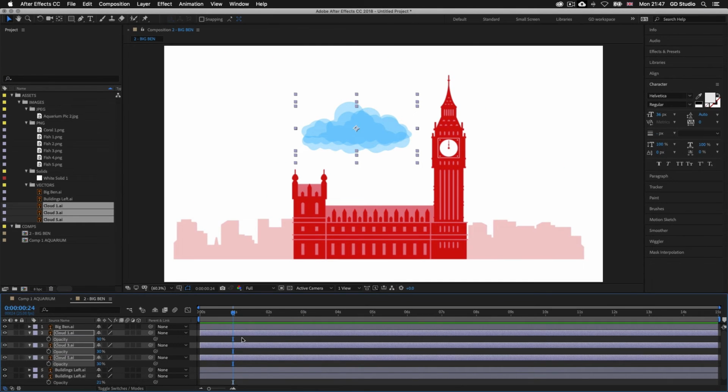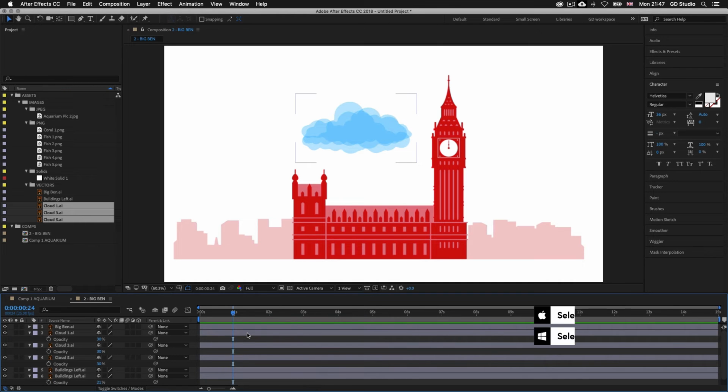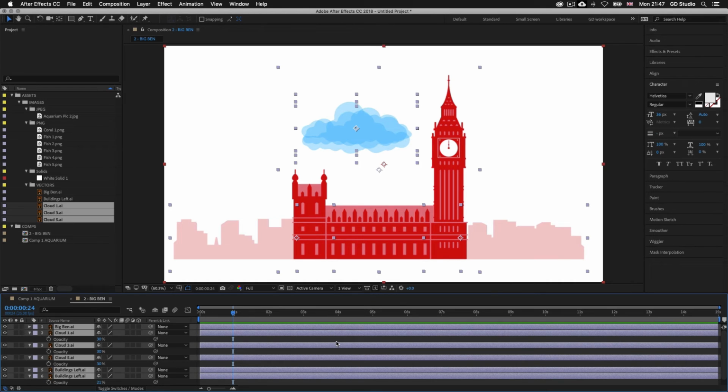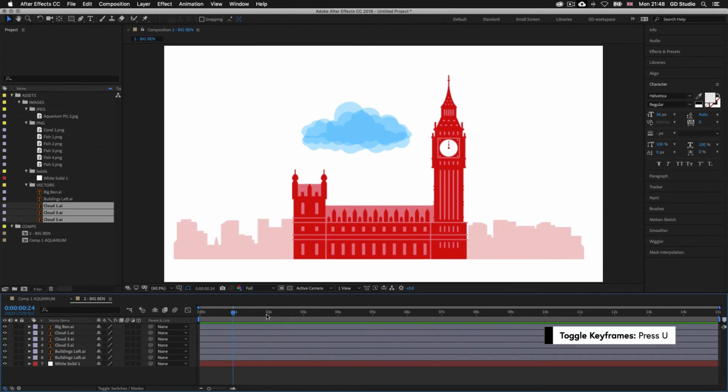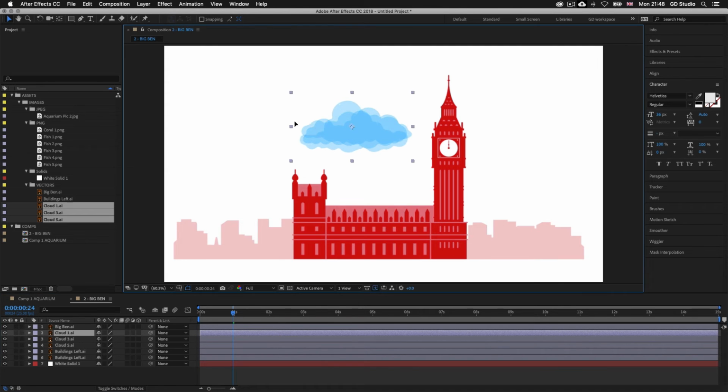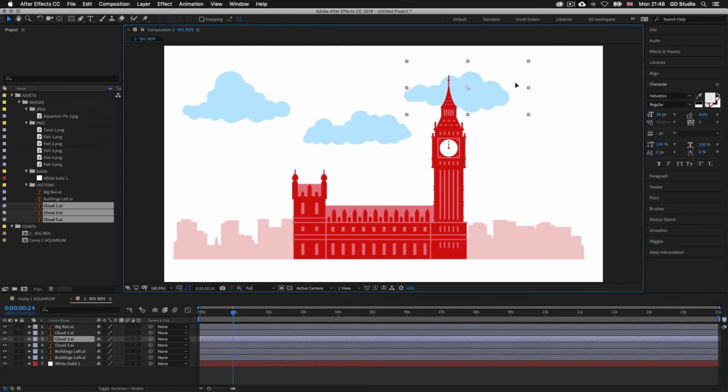Then I'll click and drag on one of the properties down to 30%, and that will apply it to them all. Next, I'll press Command A on Mac or Control A on PC to select all the layers, then press U to collapse the layer properties so I can see just the layer bars in the Timeline panel. Next, I'll scale up each cloud using the same technique as earlier.